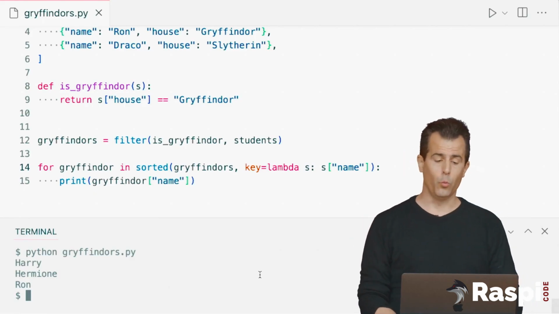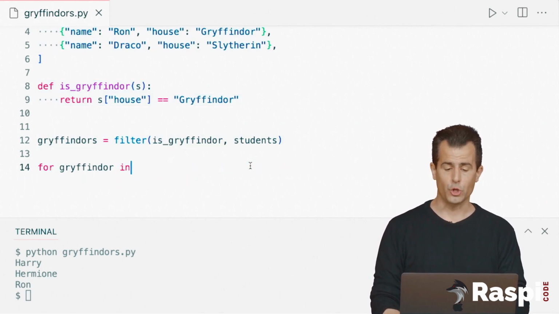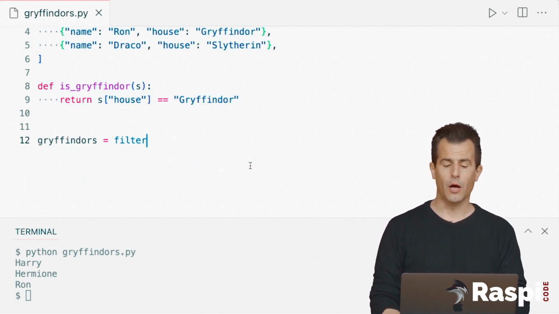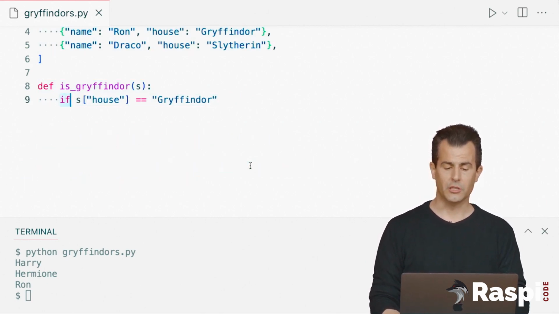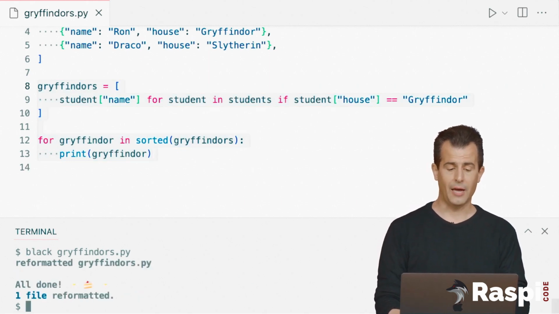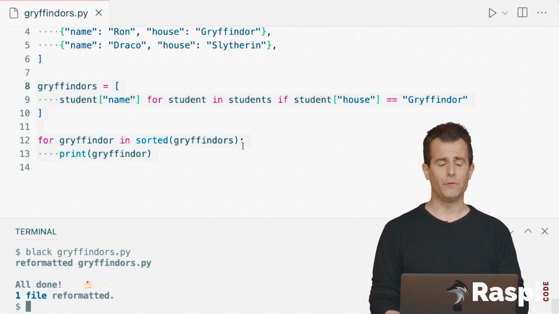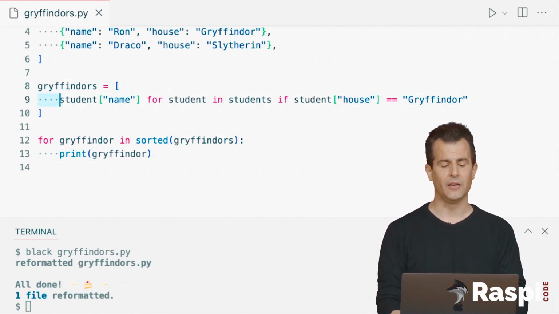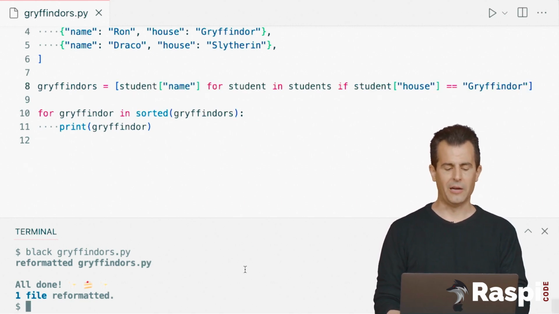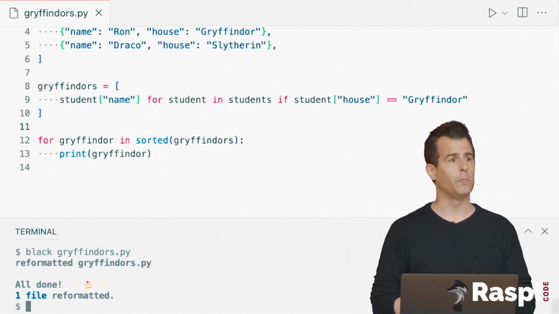Oh, a good question. Would something like black have a problem with this code? Well, let me rewind to that version, which was using the somewhat longer list comprehension, which looked like, if we go far enough back, give me a few more undos, which looked like this ultimately. Let me go ahead and run black on gryffindors.py, and you'll see that it reformatted ever so slightly, but I proactively fixed this myself. Had I done this on just one line, I knew that black might not like that, it would have fixed it for me. So I just proactively fixed it before writing the code myself.